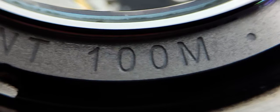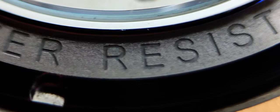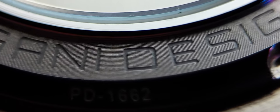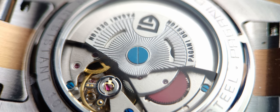The case back is a six-pronged style case back designed to be opened by a case back tool. The sandblasted metal circumference of the case back is etched with the Pagani Design name, stainless steel, and a water resistance rating of 100 meters. There, underneath the sapphire crystal, displays the DG5833, decorated with a custom Pagani Design rotor, blue screws, and a red wheel reminiscent of the red reversing wheel on a Rolex movement.